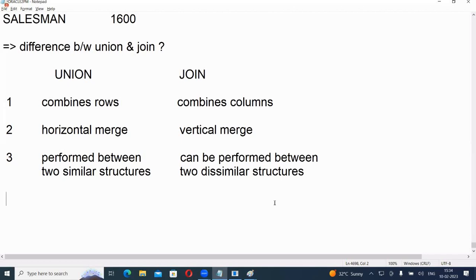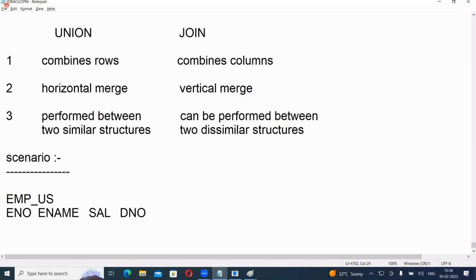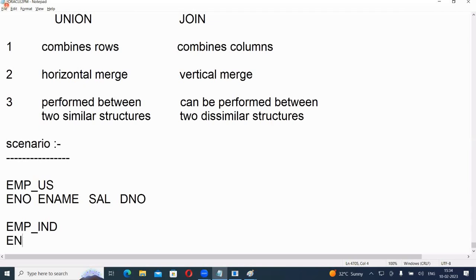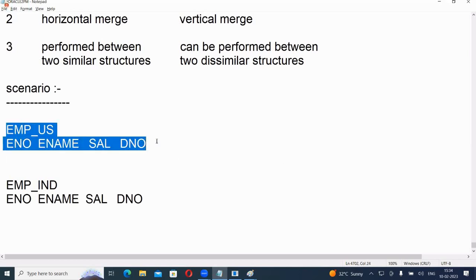Okay, then. So now you tell me this. For example, there is a table EMP_US. This table contains employees working at US location.